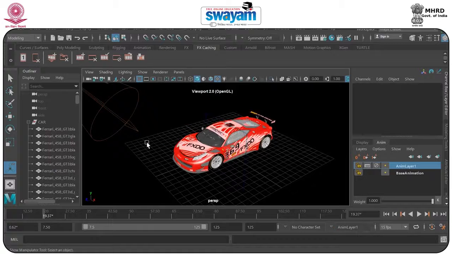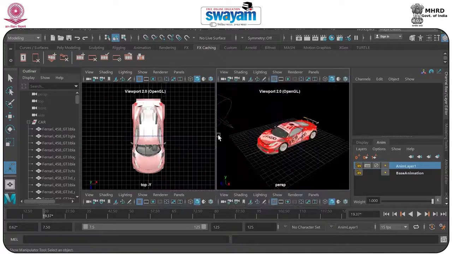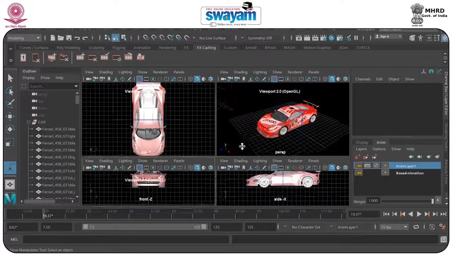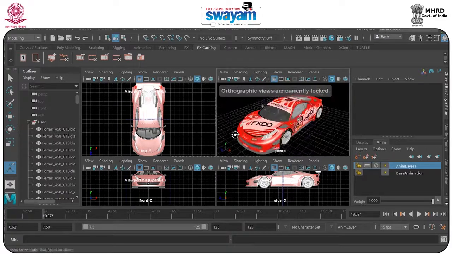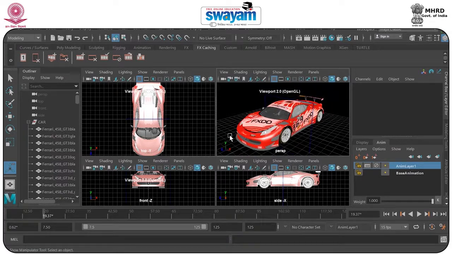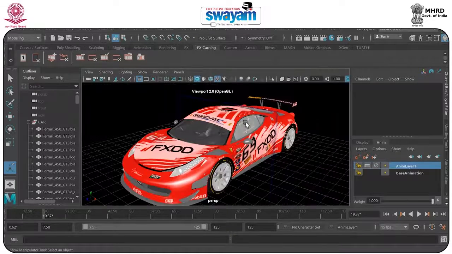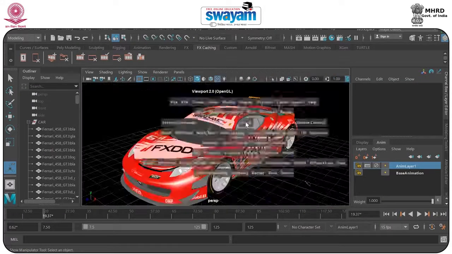The viewport in Maya is very handy to use and it has two different navigation viewports, which are the perspective and the orthographic view. Now I am going to teach you how to use the viewport and navigate in it. If we want to work in the viewport, we press the spacebar to maximize the viewport and restore it to four views.